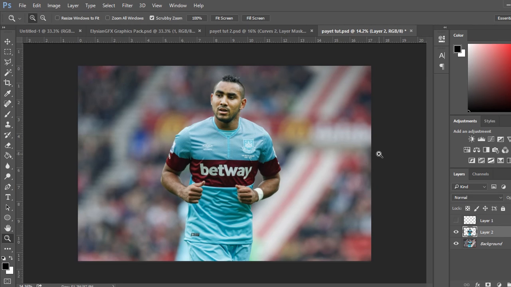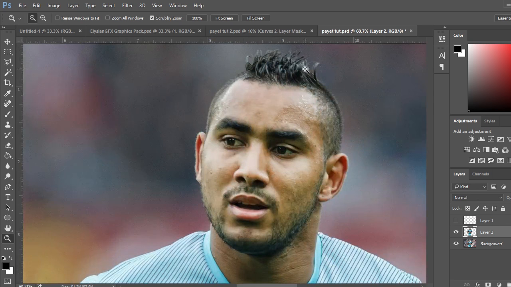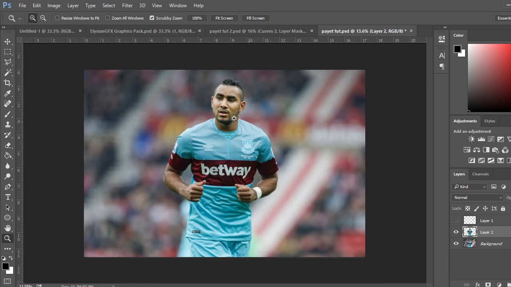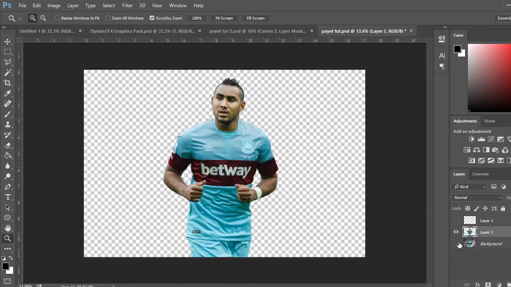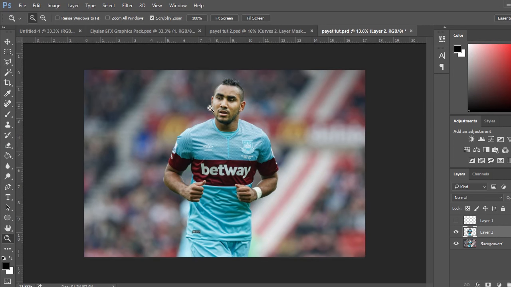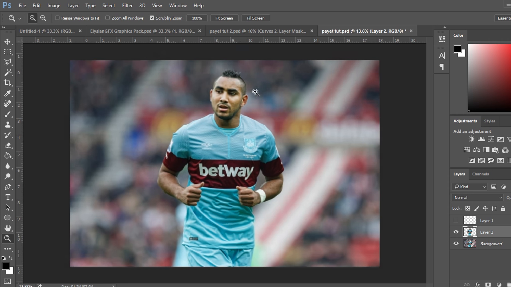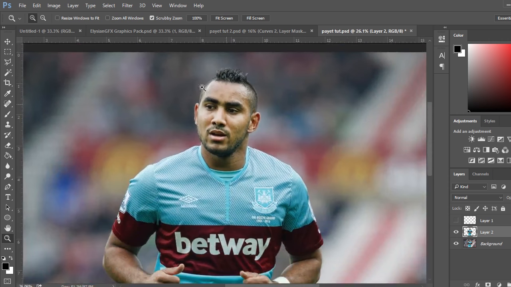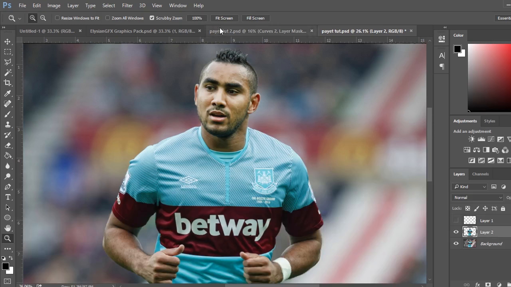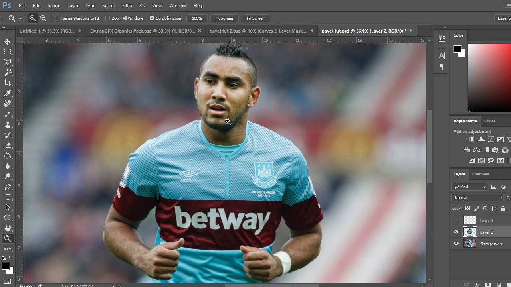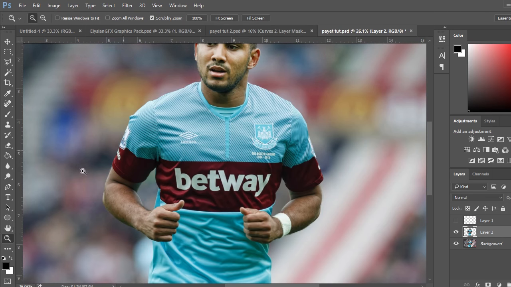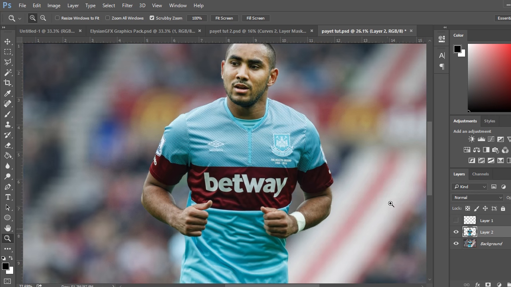And you're going to want to do this after you pen tool whatever your subject photo is out. So you can see I have the background layer separated from the PNG layer. So next what you're going to want to do is find the light source of the photo, so where all the light is coming from. So on this photo you can see the highlights of his body are on more of the left side of his body, like right around here and over here, rather than over here.